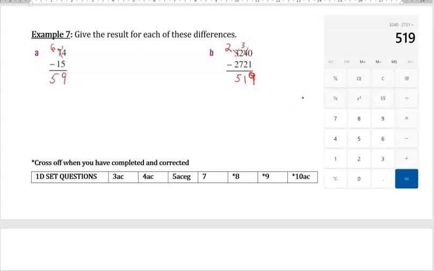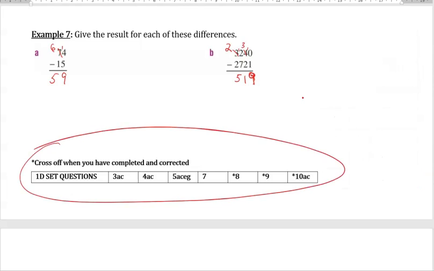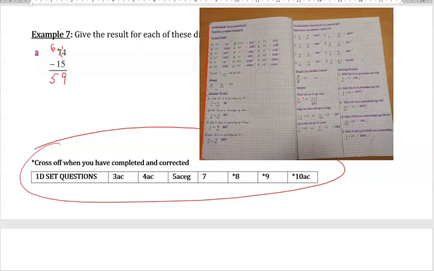I'm going to take my calculator and check these out, make sure these are the right answers, and then I'm going to get to work going to the exercises in the online text or the hard copy text, making sure I lay these out really neatly in my exercise book. I'm going to write them down. I'm not going to put them in the online text so that we can check them together.